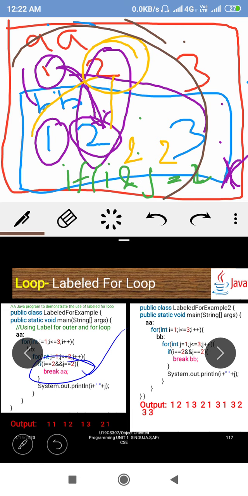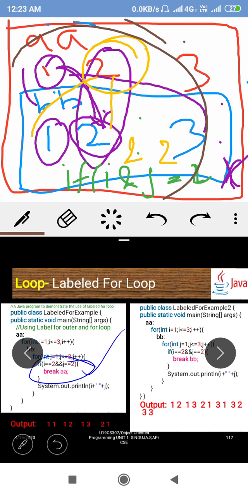Okay. So further steps are not proceeded. Then on the left and right-hand side you have the same program, but the break statement has been changed to AAA instead of BBB. The flow of execution is the same, but here, though the label is given as BBB, only the B part iteration alone gets terminated. Okay, but the A part continues execution.